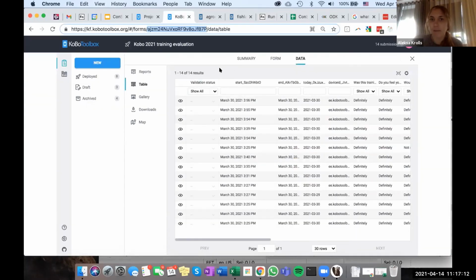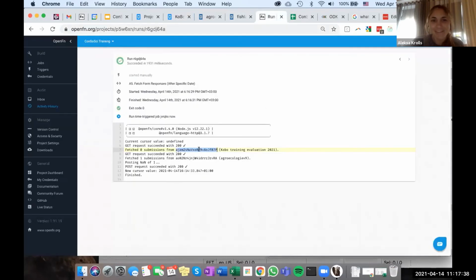It doesn't look like it at a glance at a form level. Do you know, is there any account user level type of permission set up? No. Okay. Yeah, so let me take a look at this one a little bit, and I'll get back to you and figure out what was going on there. Because I see the data here. It looks like you shared the form properly. You did all the steps right, and OpenFunction's connecting with it. It sees that the form exists, just for whatever reason, it's not picking up data. So I'll get back to you, and we can share back with the group if there's any interesting permission thing going on.